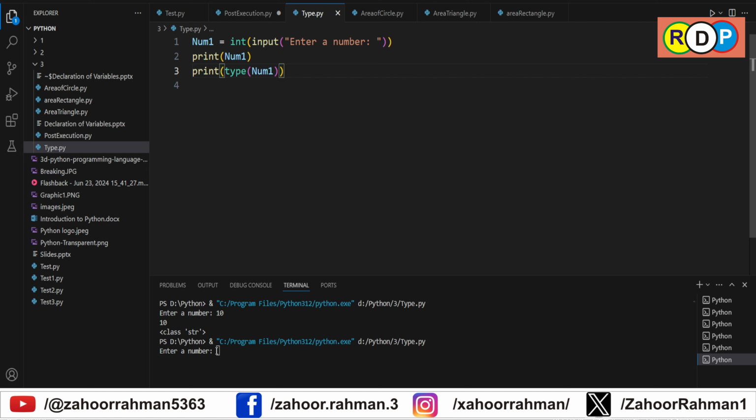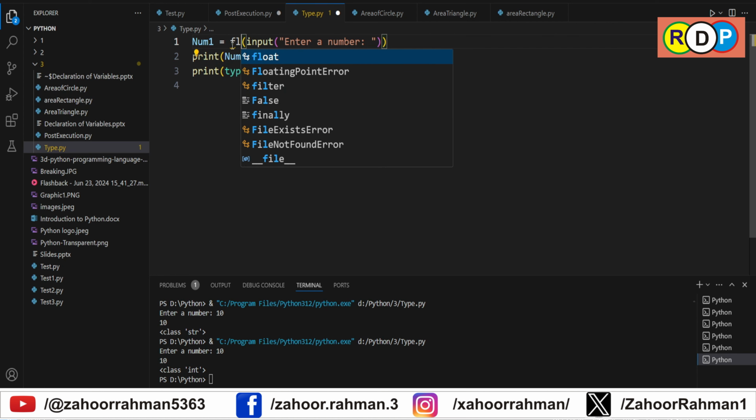It is saying enter the value and I am entering 10, but this time the class is saying it is integer, and this is due to this particular command. In the previous case, the computer was saying that the data type of num1 was string, but in this case the data type is integer. You can also change it to float.